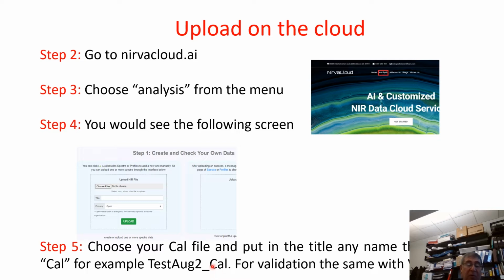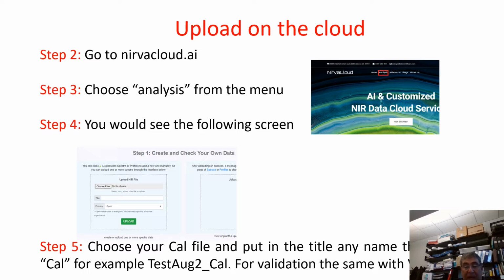So you can even remove the underscore as long as the calibration file has a name with cal, because we need that later on for the optimization. For the validation name, you must put a val suffix. So it could be test August 2 val. And then you would also choose the file here, the file that you prepared. You would upload that, and then you would say upload.